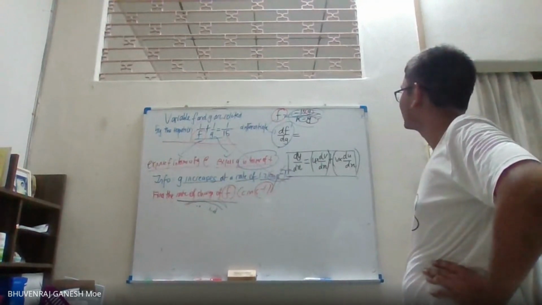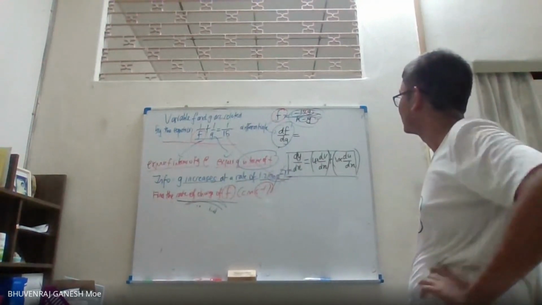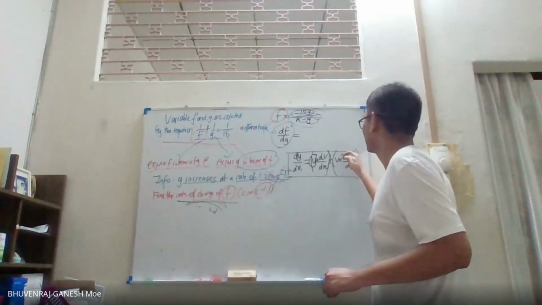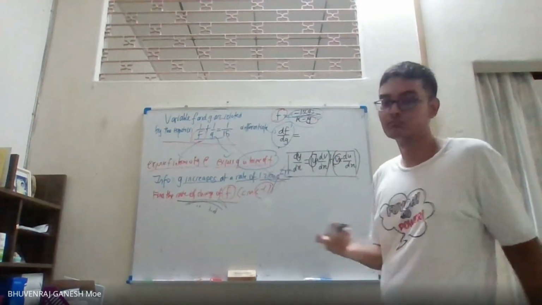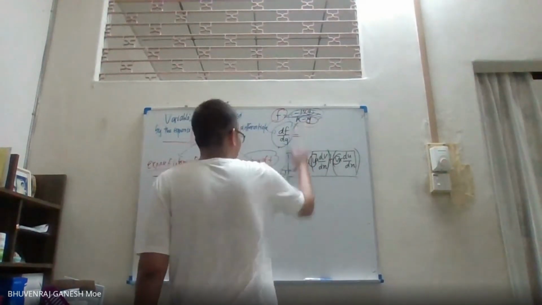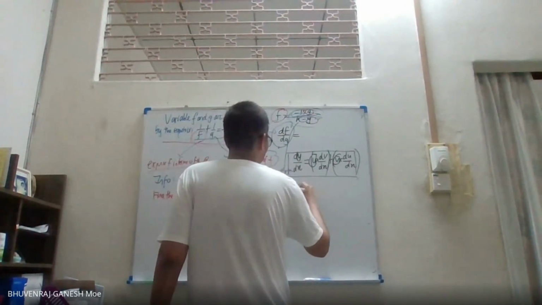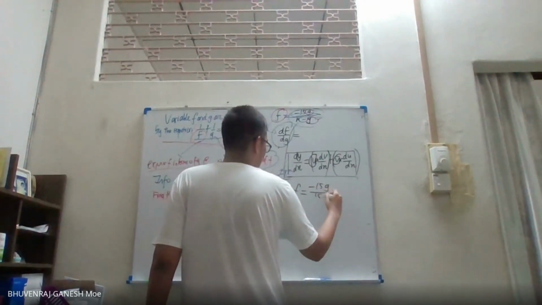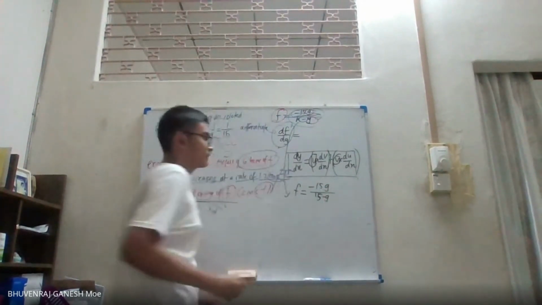Product rule can be done for this also. So why they actually come up with u and v? Why you suddenly see a variable like this, u and v? They'll make an assumption from here. Wait, go here. The equation is this, right? Negative 15g over 15 minus g, okay? So this is the equation.